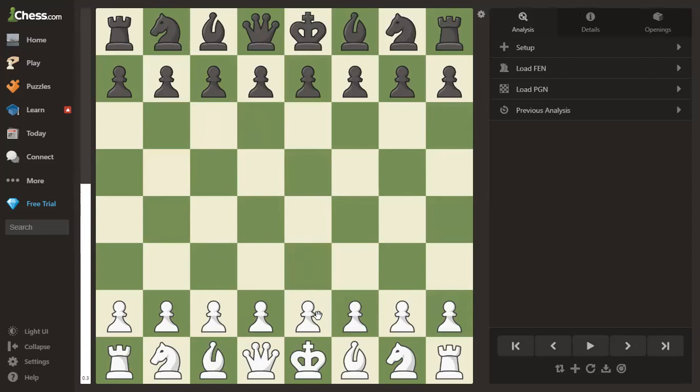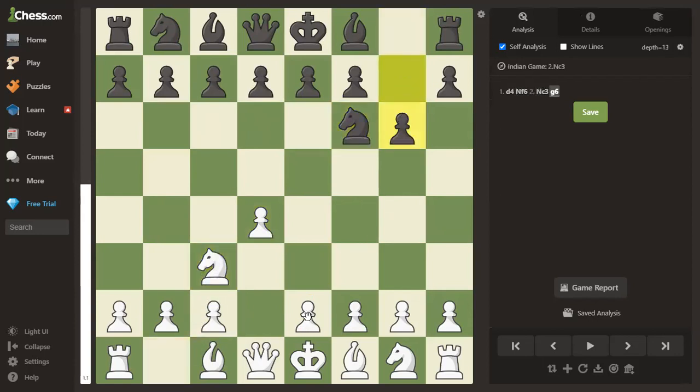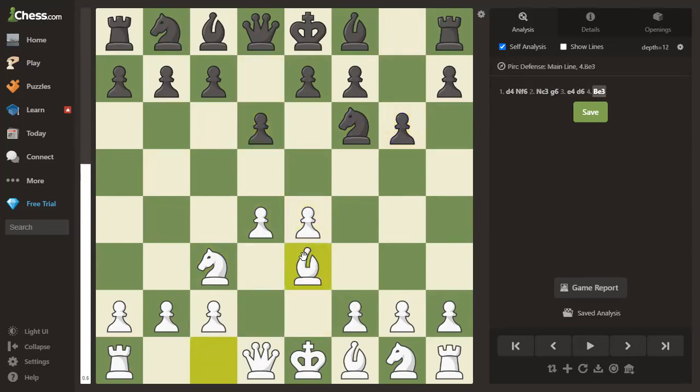Right, now we get to our same position with a slightly strange move order this time. And we have a D pawn opening. Now remember, Dr. Dave is always recommending the E pawn, but we get to the same opening via a different route, because now knight c3, g6, e4, d6, and bishop e3. So we are back to our main line of the Pirc defense.